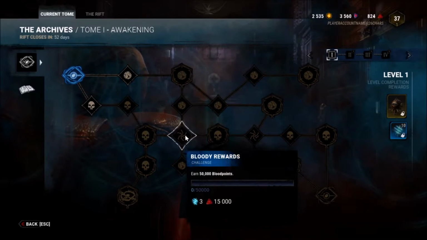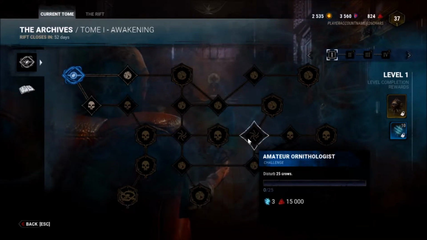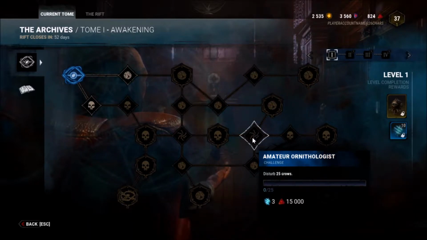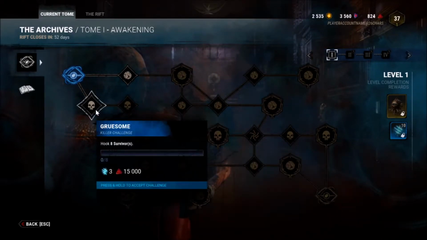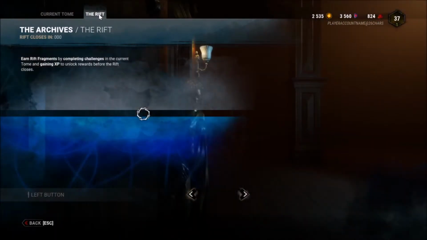So for this, you just have to earn 50,000 blood points, and then they give you additional blood points. So that's pretty straightforward and simple. Disturb 25 crows. You can do that as a killer or survivor, so I guess, once again, that's not too difficult. Pretty easy to get through. So once again, each of these gives these rift fragments as well as the blood points.